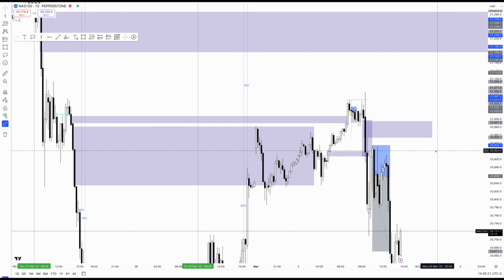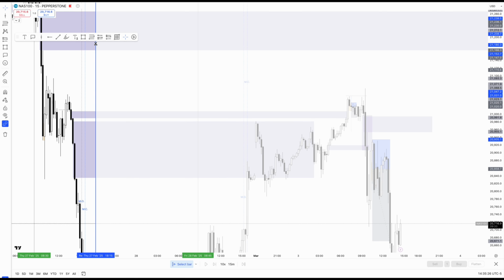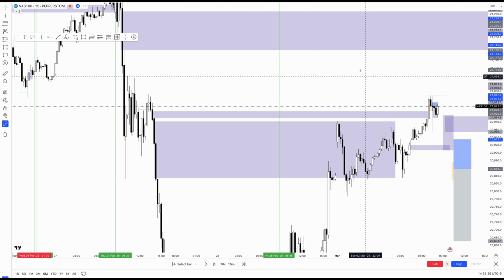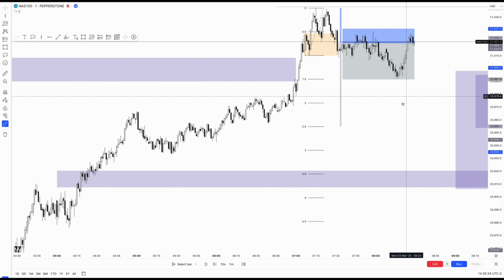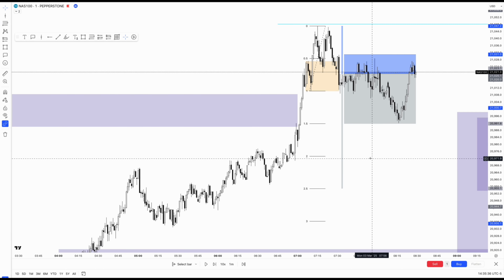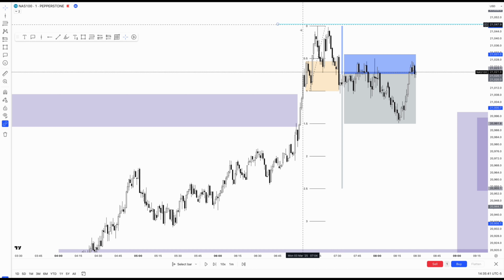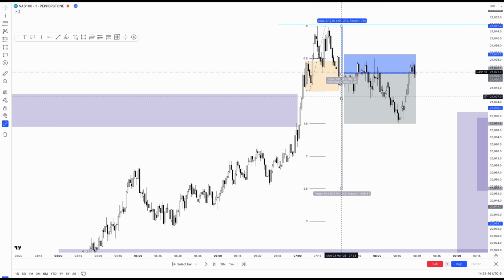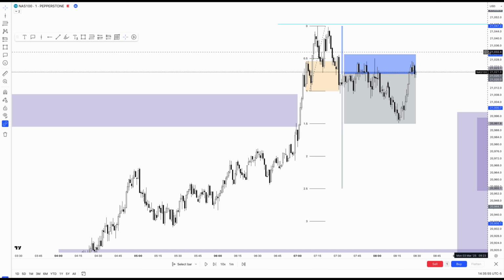So once it returned there, I was looking for a sell, and that sell formed at a different time that I also spoke about in my weekly prep video. You can see here that it formed a little bit before New York session at around 7:35, which is when I entered. So see the accumulation here. You see it sweep this liquidity here, then it consolidates a little bit, then breaks to the downside, leaves some imbalance here with these candles right here, and then entry was right there when it filled it. So yeah, I was looking for that. It was a really valid trade.